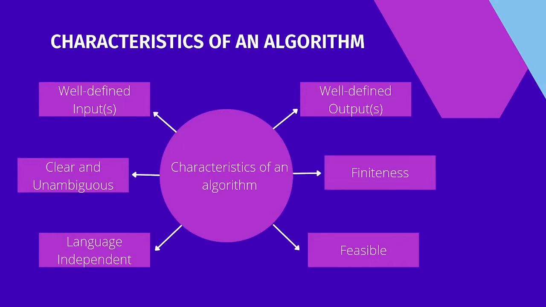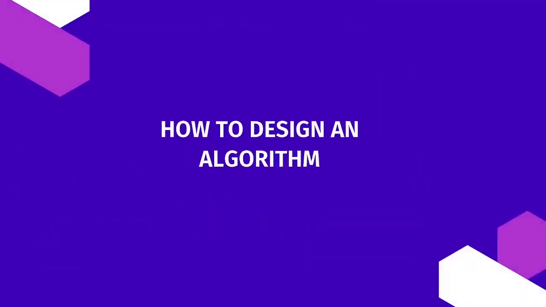Well-defined input. If an algorithm says to take inputs, it should be well-defined inputs. Well-defined output. The algorithm must clearly define what output will be yielded, and it should be well-defined as well. Finiteness. The algorithm must be finite, that is, it should not end up in infinite loops or the like. Feasible. The algorithm must be simple, generic, and practical, such that it can be executed using the available resources. And finally, and most importantly, it should be language independent. That is, it must be plain instructions that can be implemented in any language, and yet the output will be same as expected.